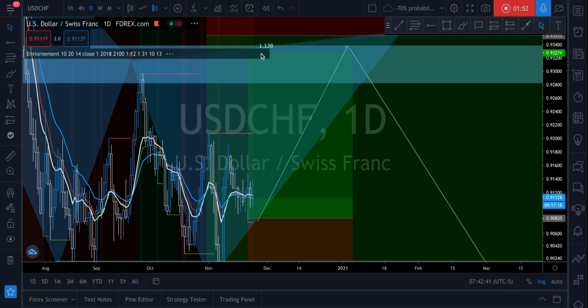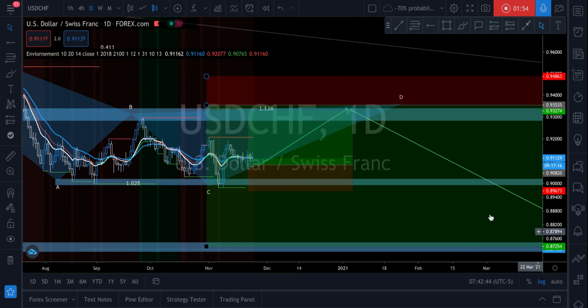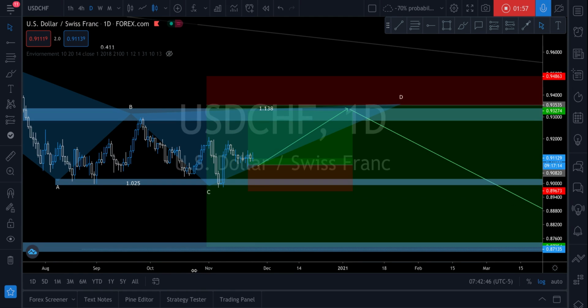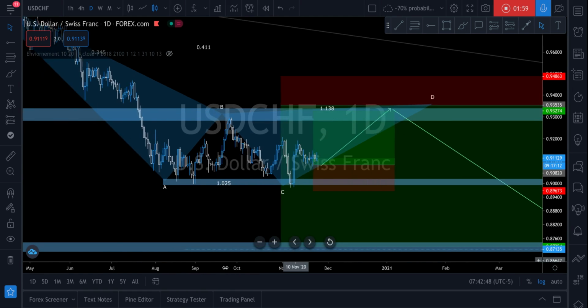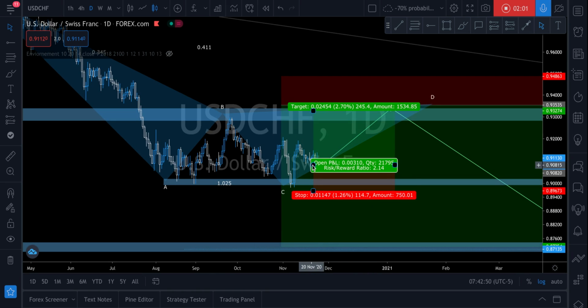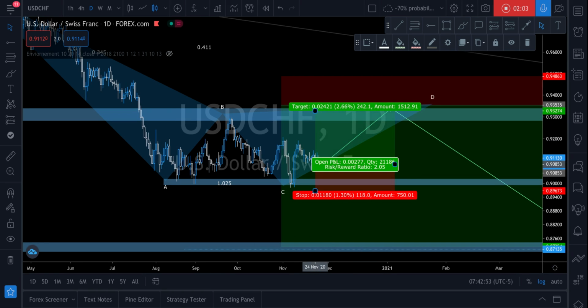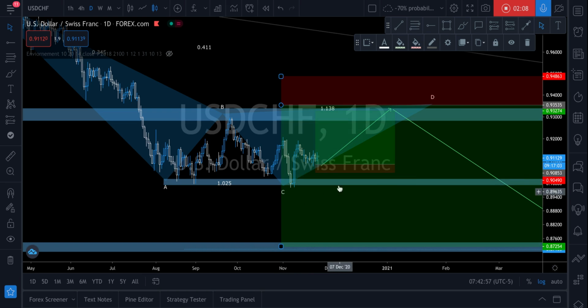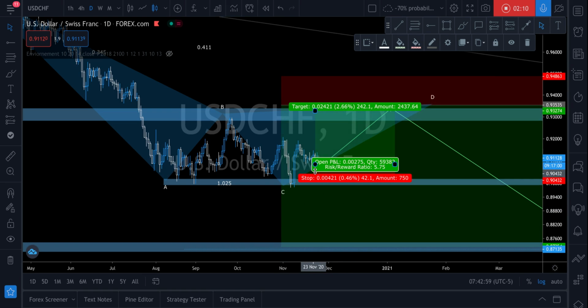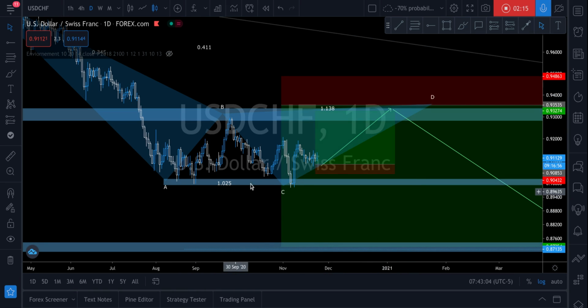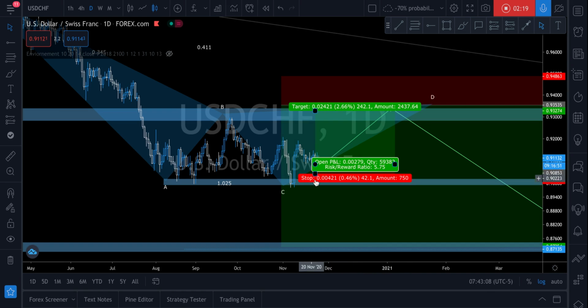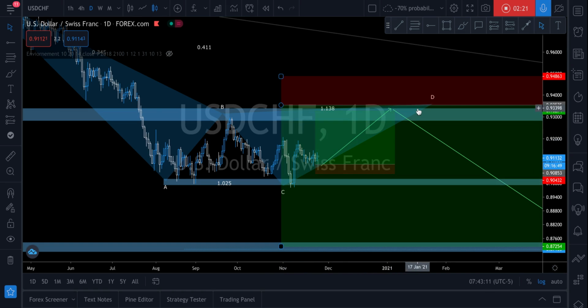In addition to that, let's go down to the daily again. If you do execute a trade, we're going to move our stop loss just below this area of structure as well. So we're not going to give it a lot of breathing room. We're going to keep it pretty tight. So it's a good risk reward ratio, close to 1 to 1.6. The reason for that is that we'd rather have a quick stop loss on this particular trade because our actual target is a long-term short.